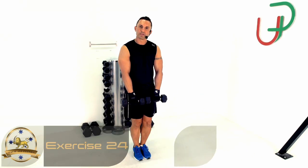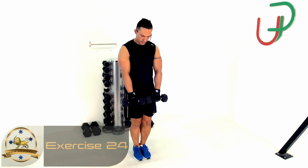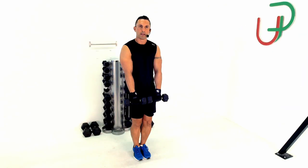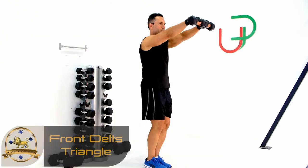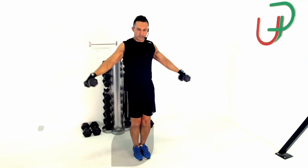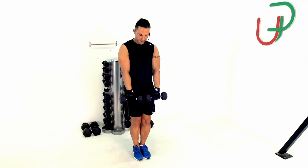Okay, front delts triangle for this exercise, guys. So watch what I've done. I've pressed my dumbbells together, so it's almost like holding a straight bar. I'm gonna go straight up into a front delt raise. I'm gonna come out, make it lateral, and drop it straight back down. And then from here, we're gonna start again.